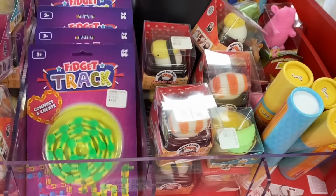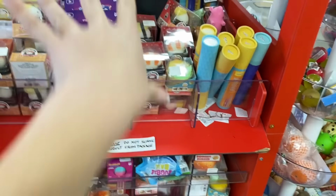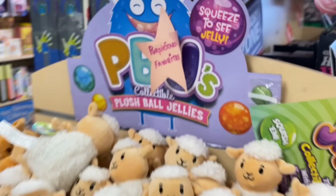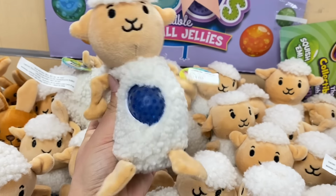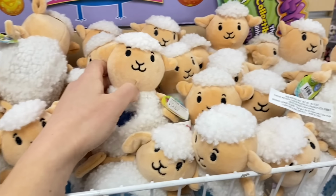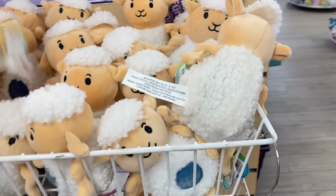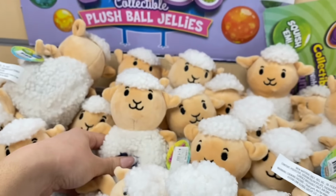Yeah. Wacky Tracks. This is a classic fidget. I can never remember the name of it for some reason, but now it is embedded in my brain forever. Okay, nothing over here is really for Easter, except look, they have this little chick again, but we already got him. PBJs. To be totally honest, I almost forgot to look at these. So there's a little lamb, which I associate with Easter, but also, I don't know, guys. Should we get it? Yes or no? It's not a bunny or a chick, but I don't know. I guess not.